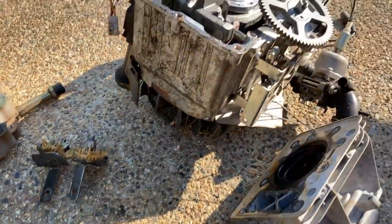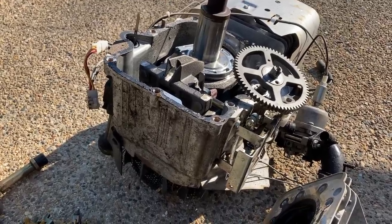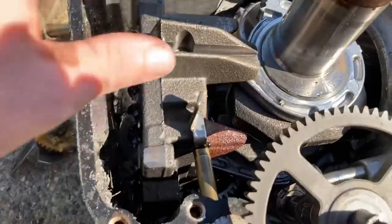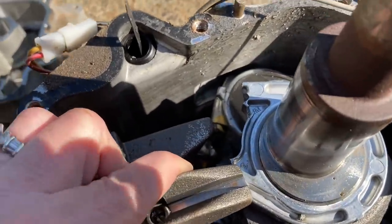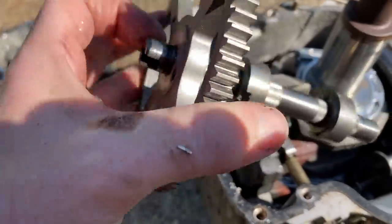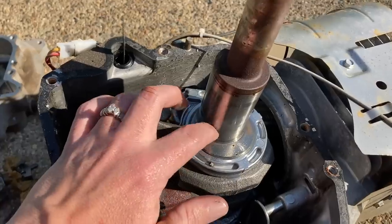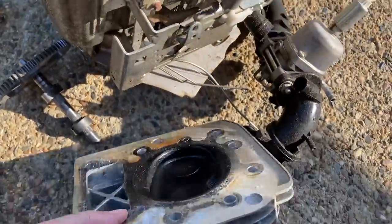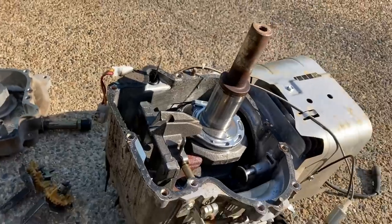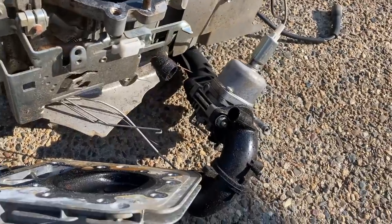So I found another engine I had sitting around in the shop. Y'all have seen this engine before — I made a trash to treasure video where I fixed a Poulan Rider and this was the engine that was on it. But this one exploded too. The counterbalance broke, I got pieces everywhere, the compression release trigger came off — so that's junk. There's pieces of the camshaft gear that broke off too. But it's got a good head, so I think I'm going to steal that. And the sump on it is still in really good shape. I hold on to things because you never know — you might need a sump, a carburetor, a manifold, or a head.